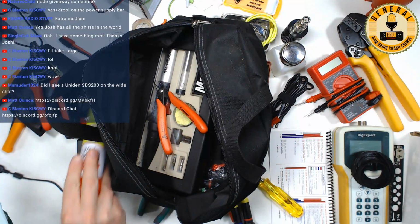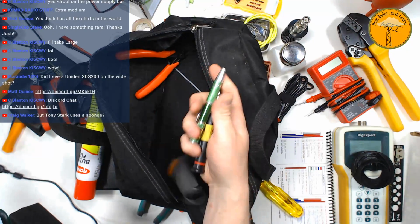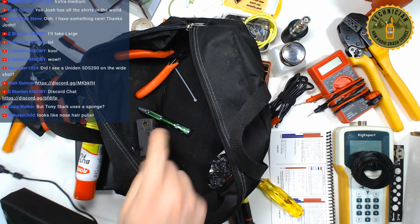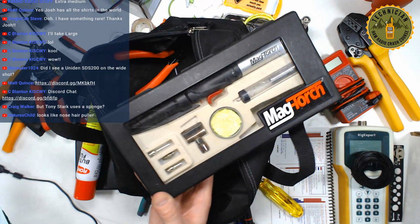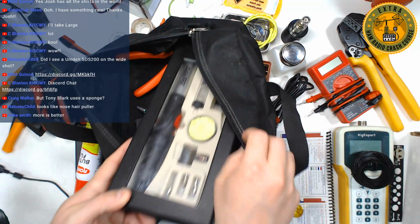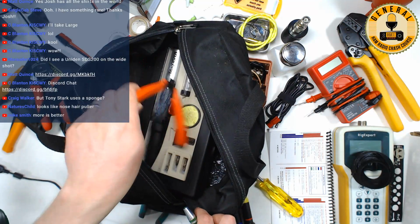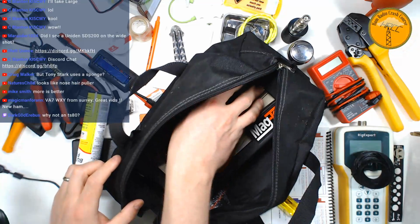Butane, because it's the star of this show and the thing that gets the most use, and actually there's stuff missing out of here. More screwdrivers. Coax stripper. Normally there's a solder on leads too. So the butane soldering iron, this is the MagTorch brand one that is passable. I'm thinking about swapping this out for the Weller. Weller makes one of these. I'll give you the straight dirt on these butane soldering irons. I've never been happy with them. If there's a company out there that has a good butane soldering iron, let me know. I'd like to test it. But they just are what they are.